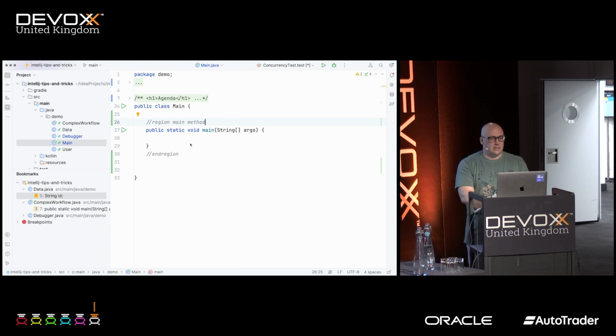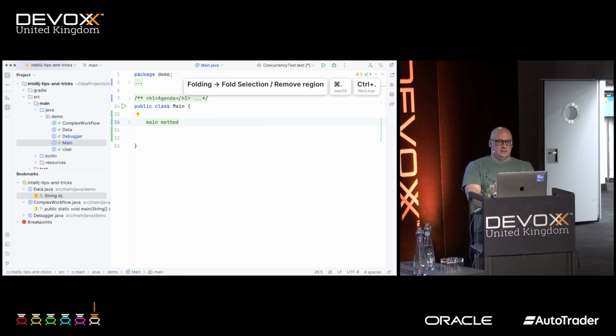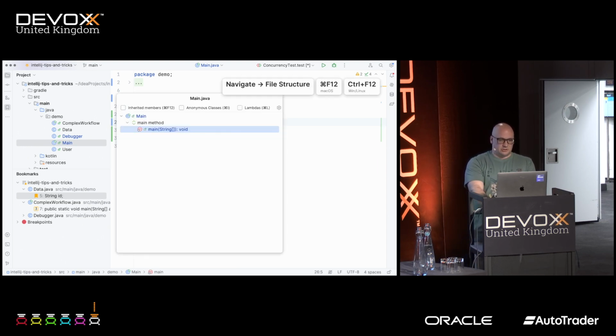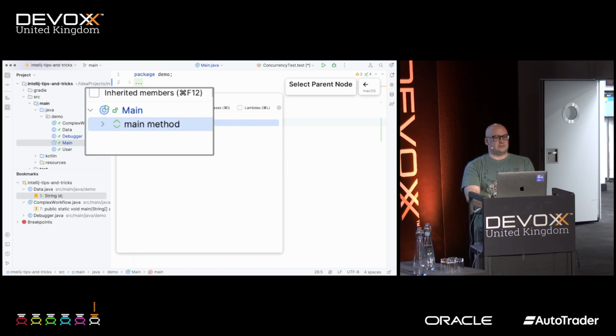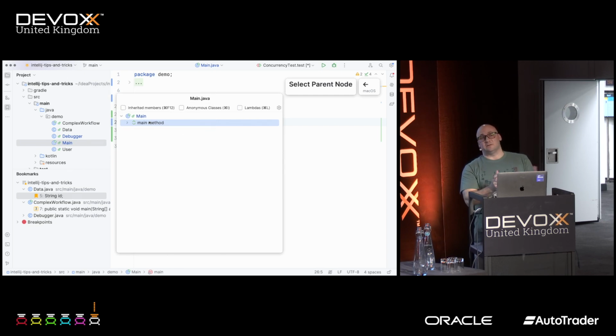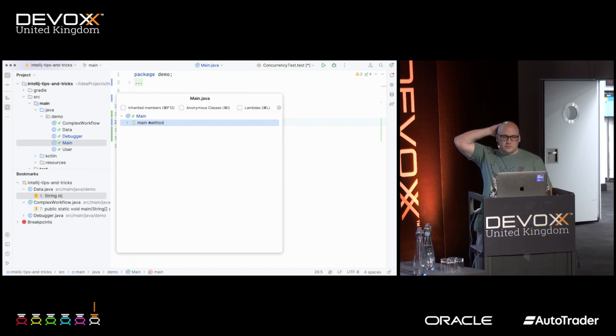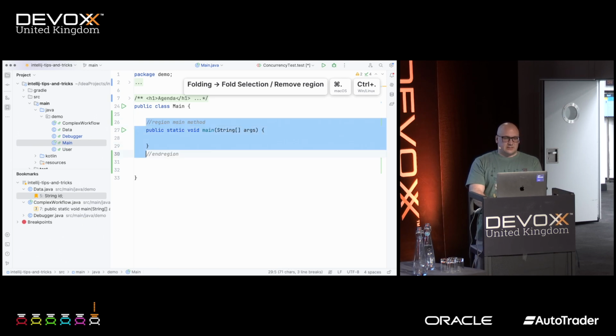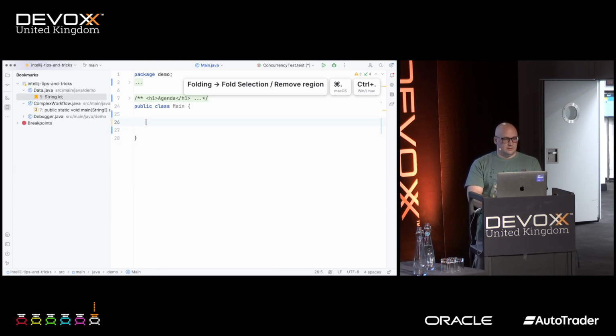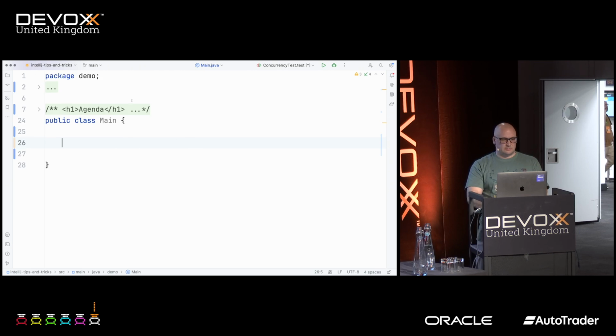Good, good, nice. So when we fold it, and if we want to see the structure, we're going to be seeing the new element, main method, becomes the structural element in the file as well. That's a nice thing. So you can create your own kind of structured sub-menus out of the comments and out of the regions in the file. Sometimes helpful. But let's start writing code like this. Maybe I will zoom in a little bit.